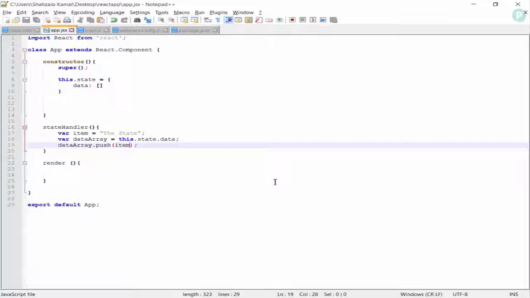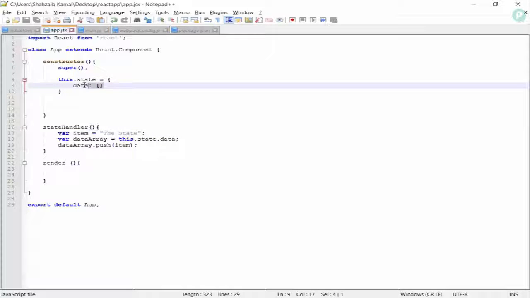Now the really important thing and the turning point of this function: there is an item which has the state. Okay, or you can say the state is cool. And then here you can see that I'm asking for the data array. Inside that I'm calling this.state.data, means I'm accessing this array.